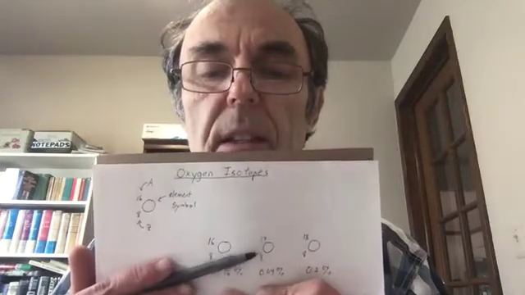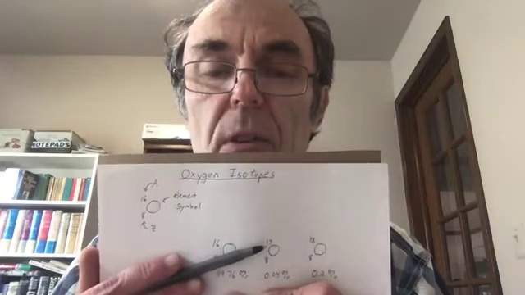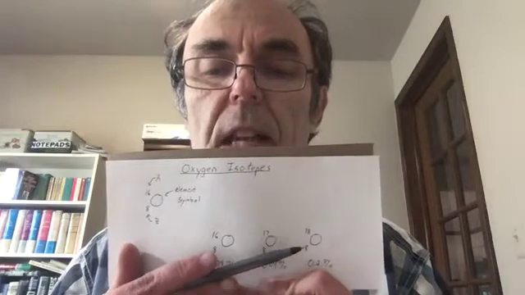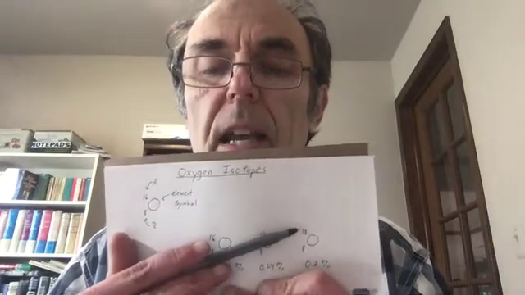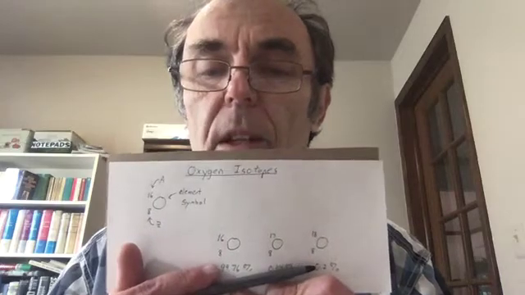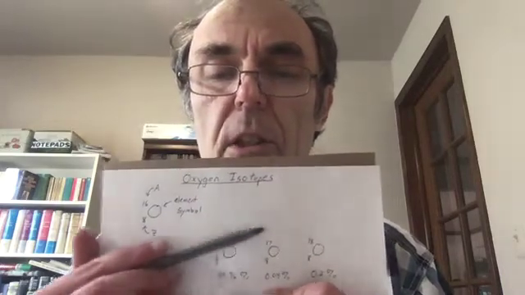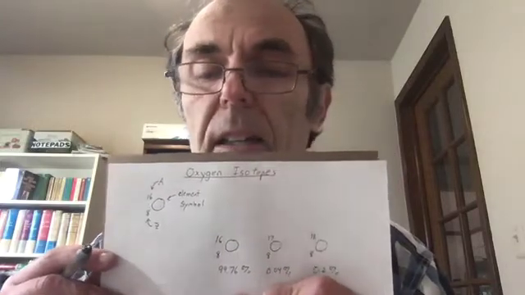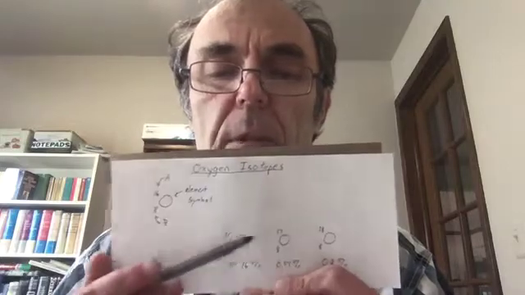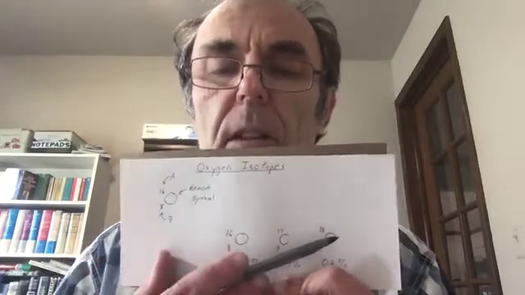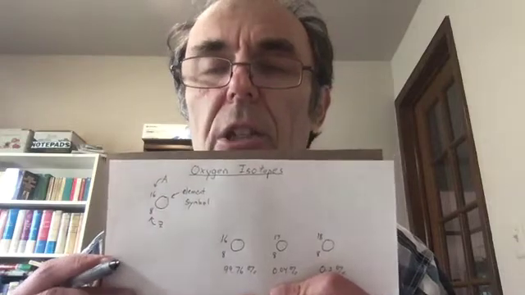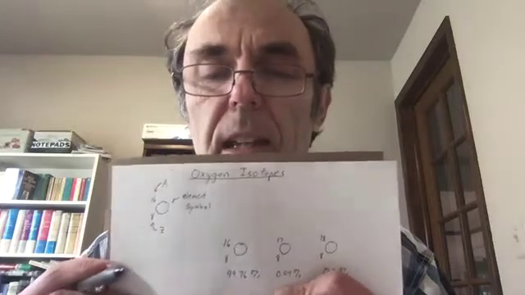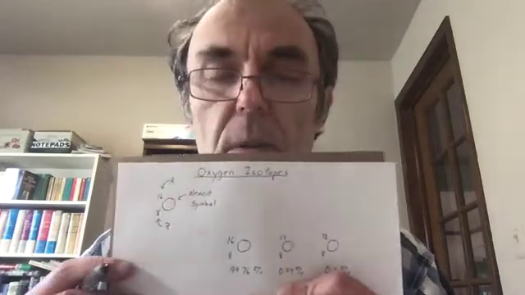There's oxygen 17. That would be 8 protons and 9 neutrons. Oxygen 17 makes up just 0.04%. And oxygen 18, so 8 protons and 10 neutrons, is 0.2% of the total amount of oxygen. So we say there are 3 stable isotopes for oxygen. And really, the atomic properties, the properties involved in chemistry, are pretty much the same for all the different isotopes of oxygen. It's just that some of the physical properties that would depend on the mass of the atom could be slightly different between the different isotopes.